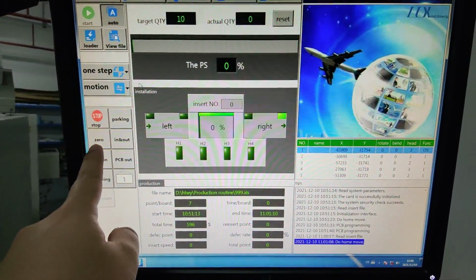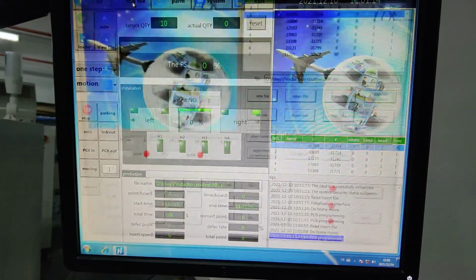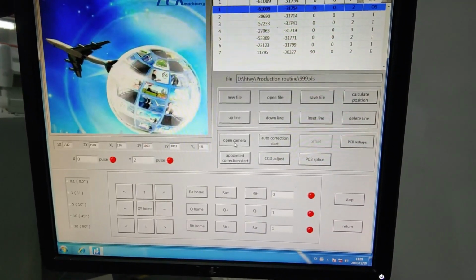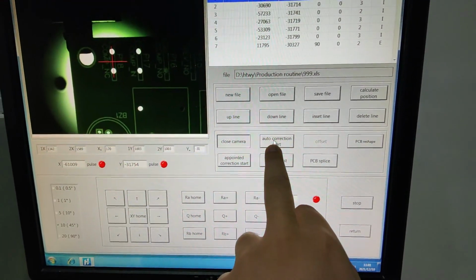I will show you one more function. It's about the auto correction start.